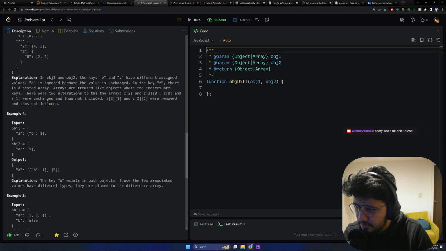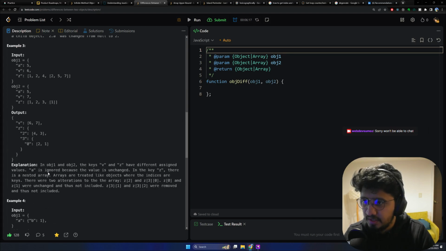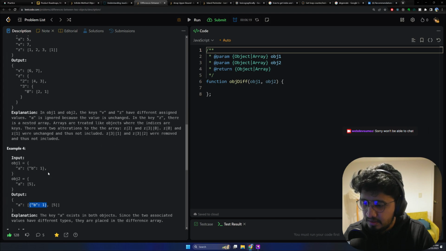And one more. So a points to b and 1, then object a changes to b. So here we take the whole object of a and put it in an array. We have to put everything in an array.